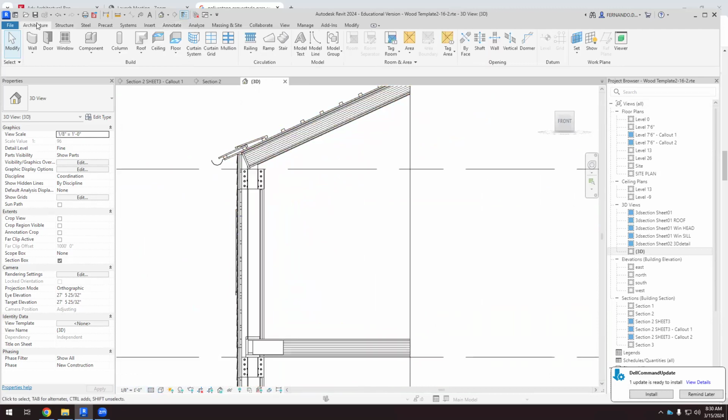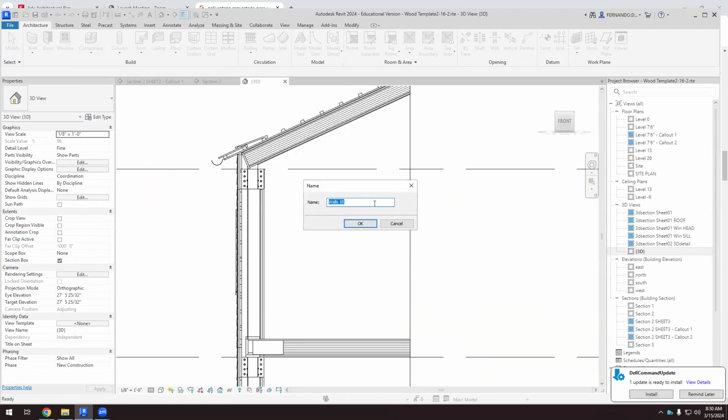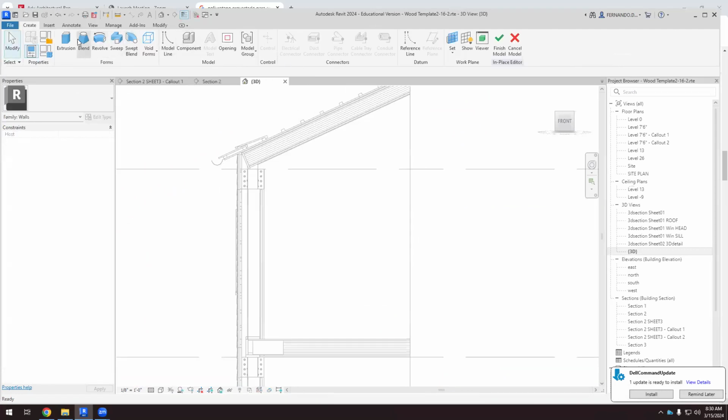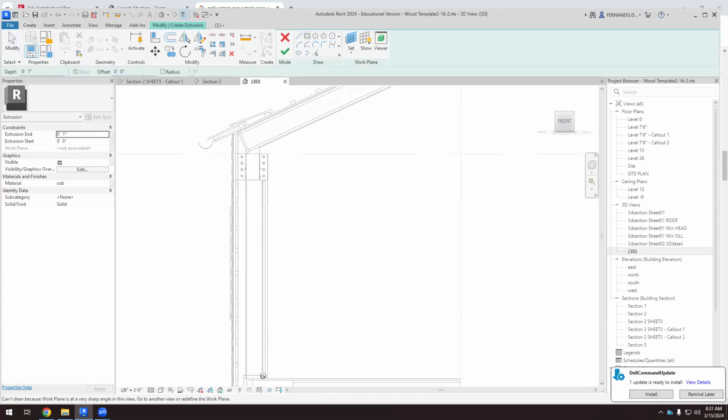If I go to Architecture, Component, Model In Place, this belongs to the wall. And we use extrusion and just a rectangle.